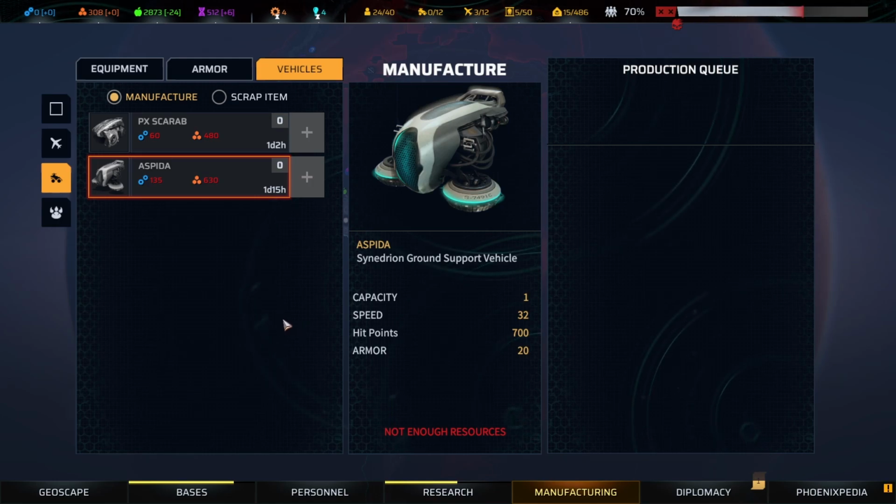Once you have that researched, to build one of these things, it is 135 tech and 630 materials, which does make it the most expensive of the 3 vehicles. But even then, you're still not going to outfit 2 soldiers for the cost of one of these vehicles. So it's really not that bad. It's going to cost you a bit, and it might take you a little bit to save up the materials for that. But it's really not that expensive compared to outfitting soldiers.